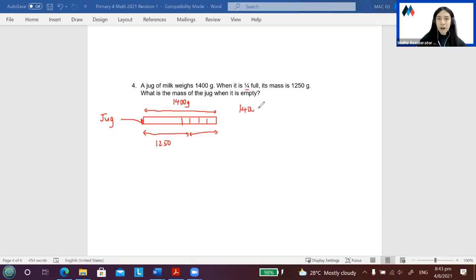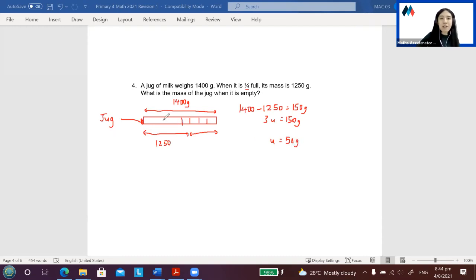So let's do 1,400 minus 1,250. This gives us, as a lot of you have already typed, 150 grams. So 3 boxes is 150 grams. 3 units, sorry. 3 units is 150 grams. Yes, Adrian, very good. That means 1 unit should be 150 divided by 3, right? Yes, Jai, very good. 3 units, 150. 1 unit should be? Very good. 1 unit is 50 grams. Yes, Jai, sorry, that's the correct answer. 1 unit is 50 grams.